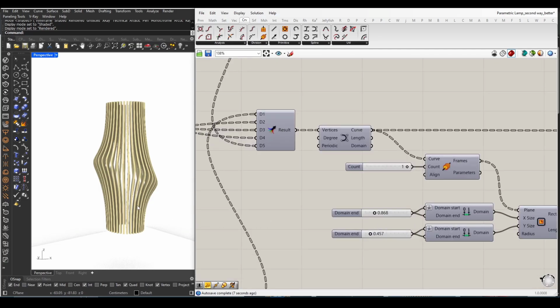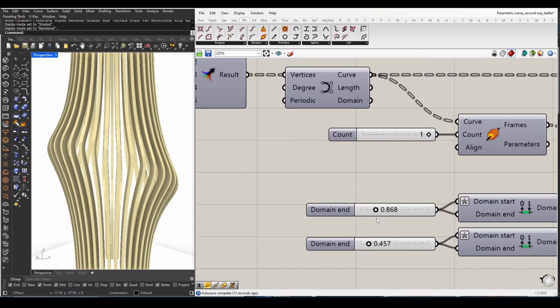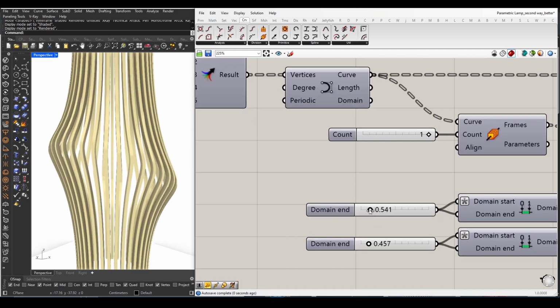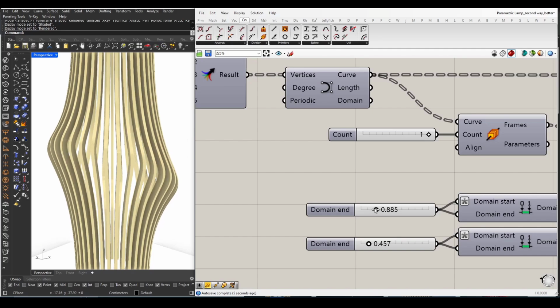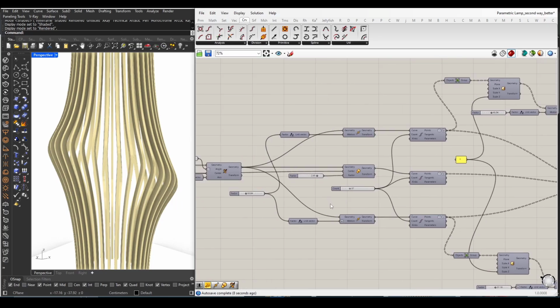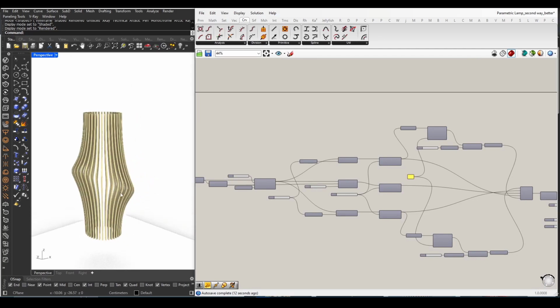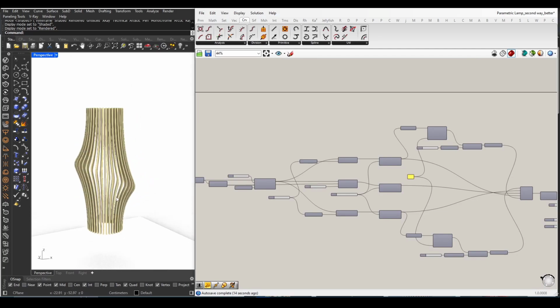I can control also the sections depth and width. So basically, this is what we're going to end up with. So let's start from scratch.